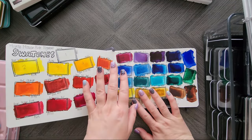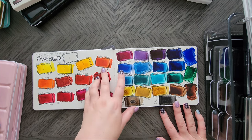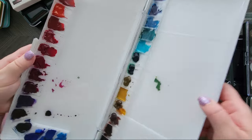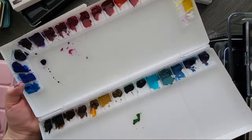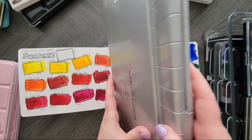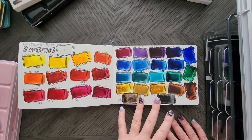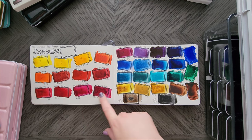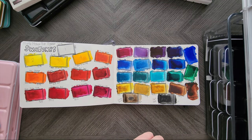I had bought the Mungyo Mission Pure Pigment set in tube form. I swatched them in my Etcher Cold Press, and then I bought the Mungyo Bulletproof glass palette — quite the mouthful — and stuck them in the palette to use. This whole palette is huge, a monster, not travel friendly by any means. I really do like the palette though, even though it had some beading, which is easy to fix. Color-wise I thought it was great — though some colors were a little overkill. You really don't need the big set; you could get away with their smaller sets. These quinacridones — their Crimson Lake was so pretty.